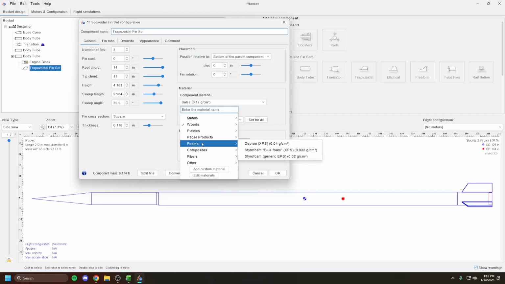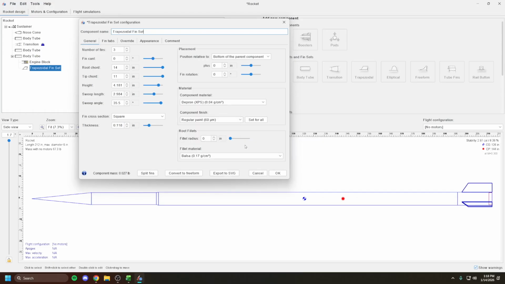Component materials: remember, it is going to be carbon fiber, but the majority of the material is a foam to give it thickness. So it's going to be foam. And then fin cross section. It's likely just going to be rounded, unless you're going to 3D print an aerofoil on your whole thing and grind down the thickness on the back end to be an aerofoil. So it's just going to be rounded because you're going to 3D print a leading edge on this.